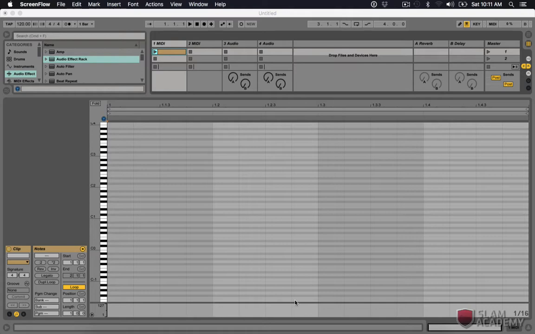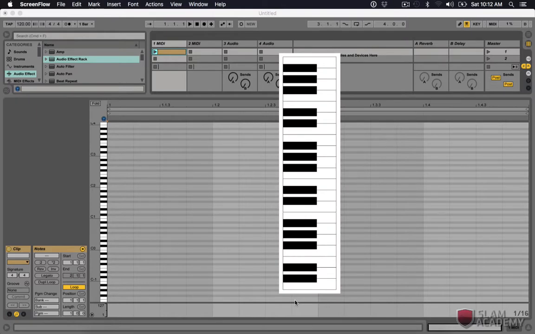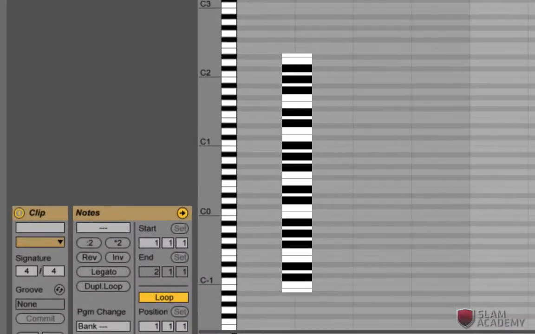Let me explain. So here is the piano keyboard, okay? Just roll with me for a second here. When we look at the keyboard, we can see alternations of white notes and black notes. I'm just going to really simplify this. I don't care about what notes are what right now. So we see white notes and black notes. Now, if we take that keyboard and we spin it on its side, and then we crop the excess notes off, and then we extend all the notes out, then we end up with exactly the piano roll editor, which you can see here.